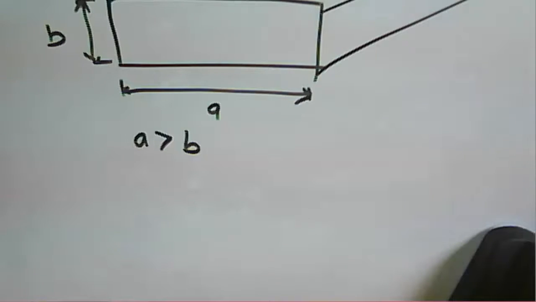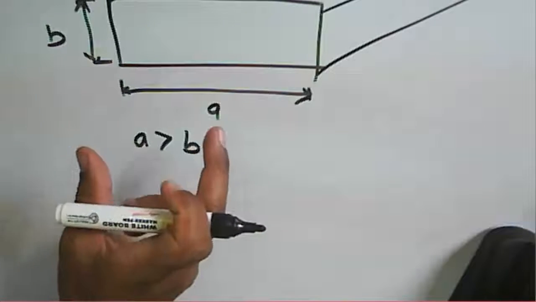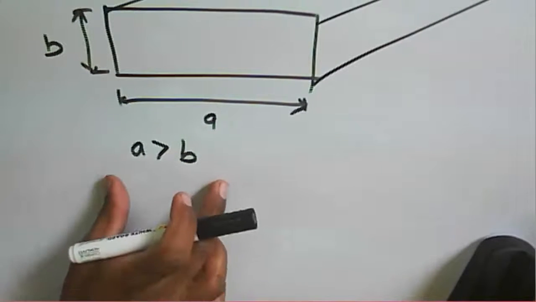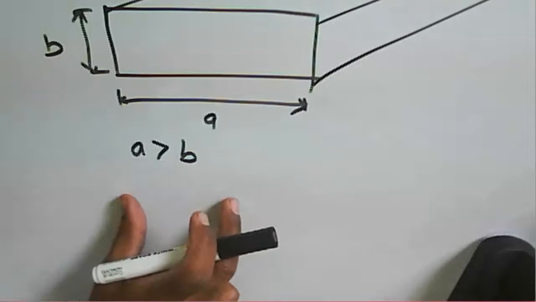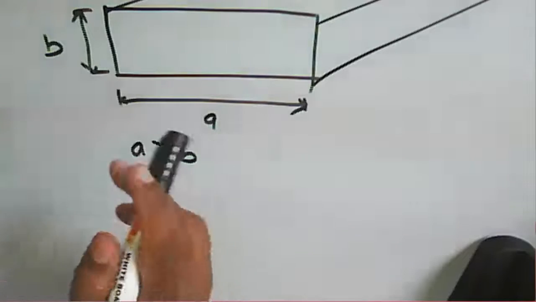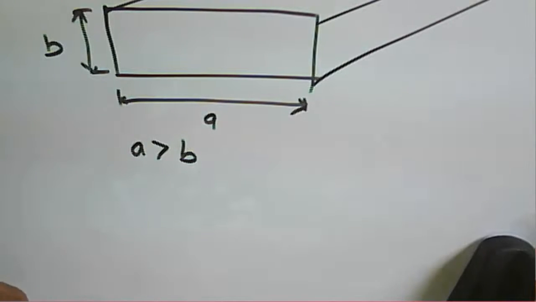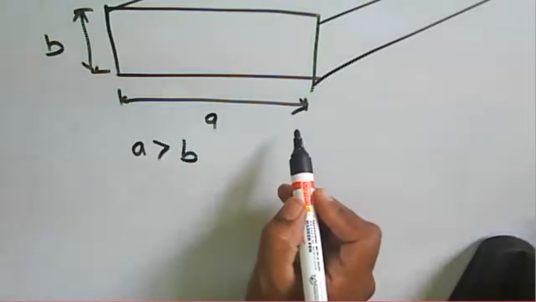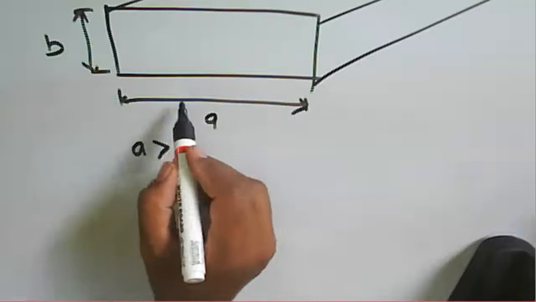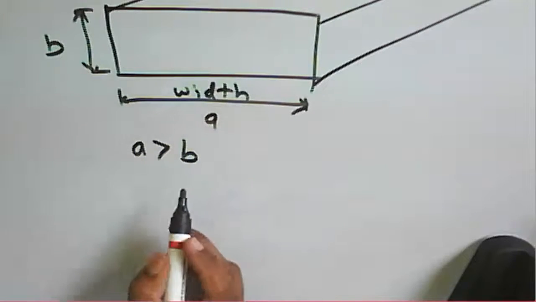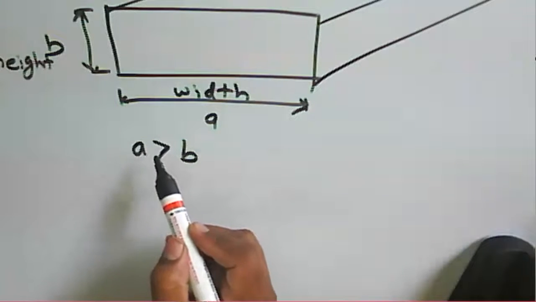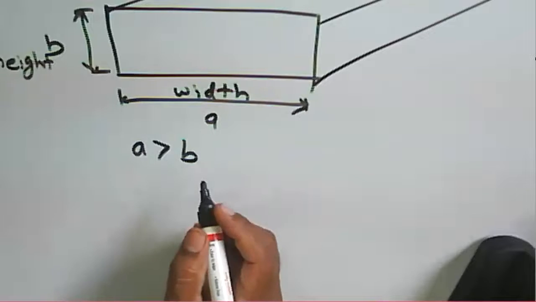Now remember that for any kind of guide, we need to calculate the characteristic impedance or the cutoff frequency for the given guide. So we should know the dimensions of the waveguide. Based on the dimensions of the waveguide, we can obtain the various parameters of the waveguide. Now, A is greater than B. This dimension is the width of the waveguide, and this one is the height. This one is the height and this one is the width. The width is always greater than the height for the given waveguide.